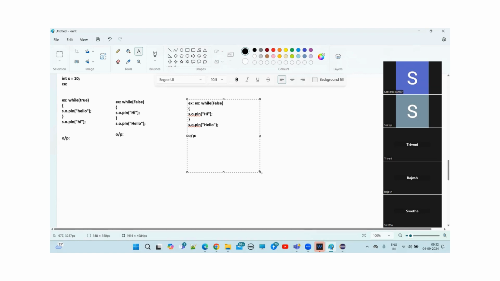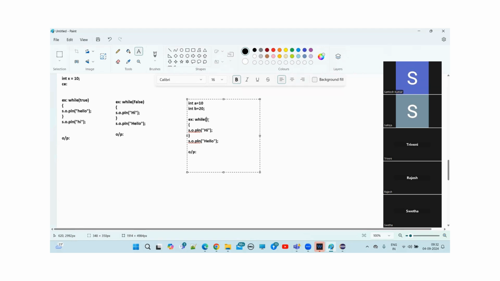So here, this example, let me write like int a is equal to 10 I'm taking, int b is equal to 20 I'm taking. Now, while, guys, this is not capital F, this is small f only.